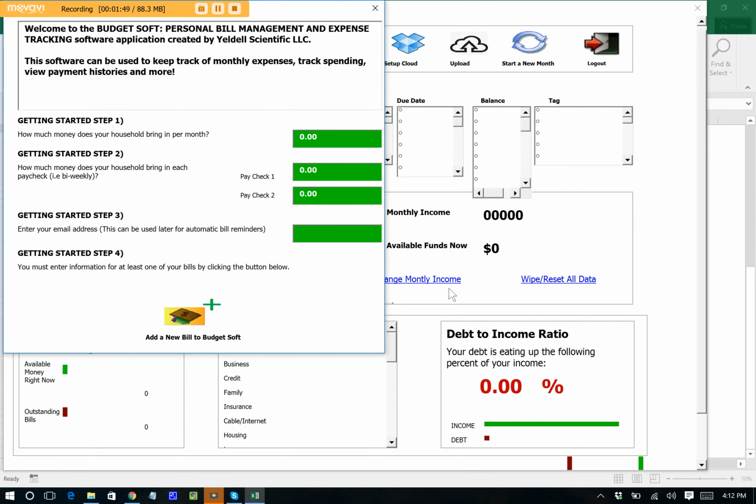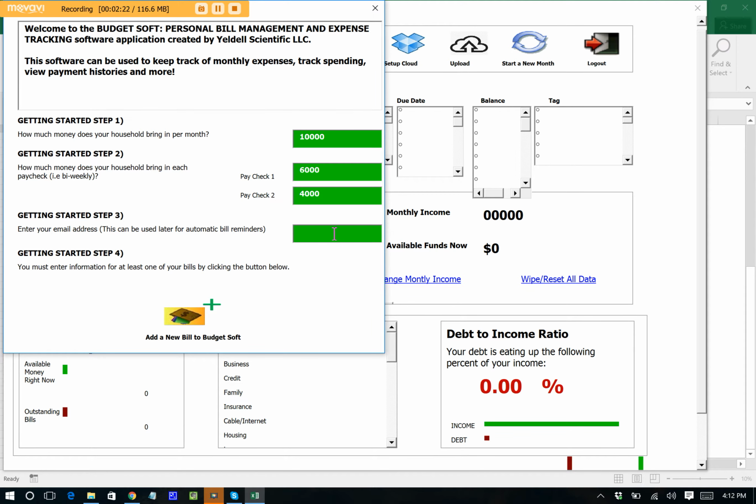And then we can set up how much money my household or the entity brings in per month. That's how it keeps track of your spending and what you should have in the bank after all bills are paid and things of that nature. So let's say that my household brings in $10,000 a month, right? And how does that money come in? Let's say that they come in through two different paychecks. I get one paycheck of $6,000 and another paycheck of $4,000. I'm just making something up for easy demonstration.